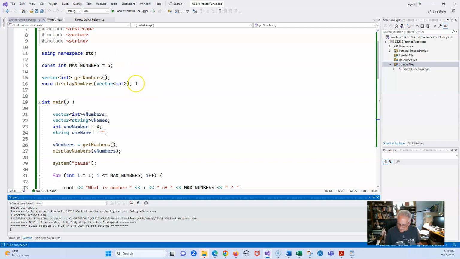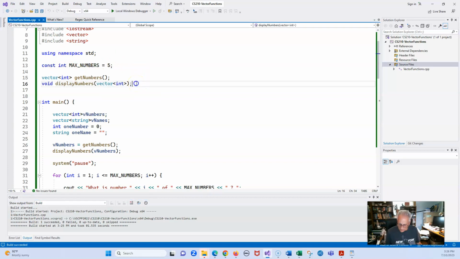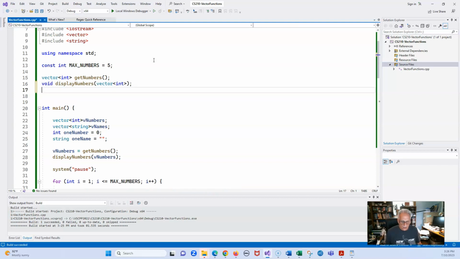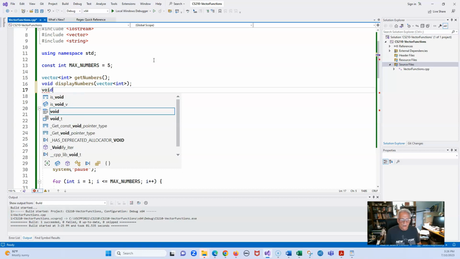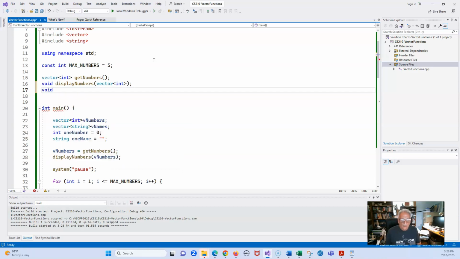Now, I know that we have not reviewed the functions, so we're going to be looking at a special video that I'll be making for you that does nothing but pass by reference and pass by value so you can see the difference. For now, you'll see how to do the two. So right now, we're going to do a void because we're not going to return anything. And we're going to use the same name, get numbers.